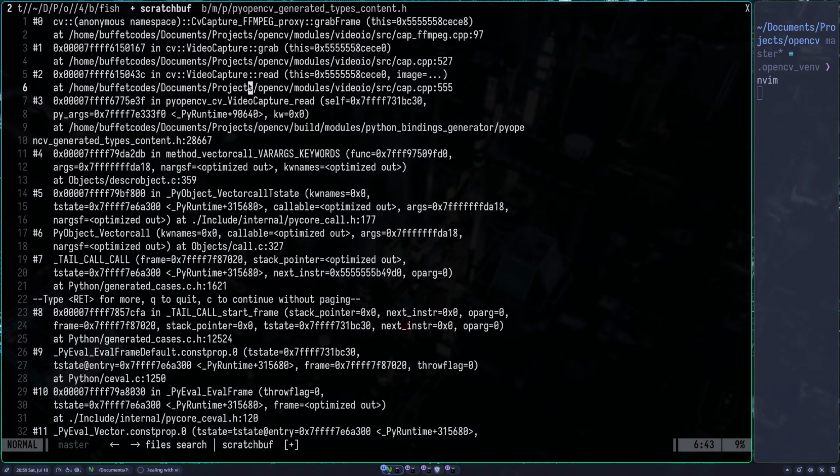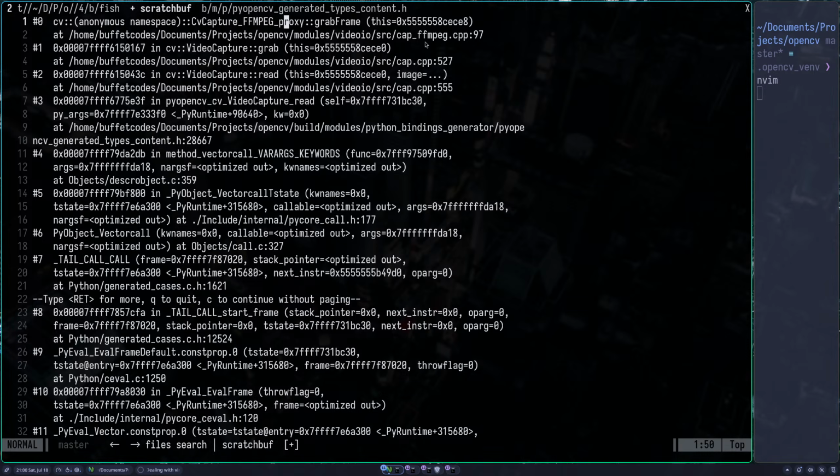It calls cv VideoCapture read, then cv VideoCapture grab, and the interesting part is it's calling CvCapture_FFMPEG_proxy grabFrame. This is a new thing to me as well. I was not aware there's a proxy kind of a thing. I'm not sure what's the difference between the real class that we saw and the proxy class over here, but it does make sense.